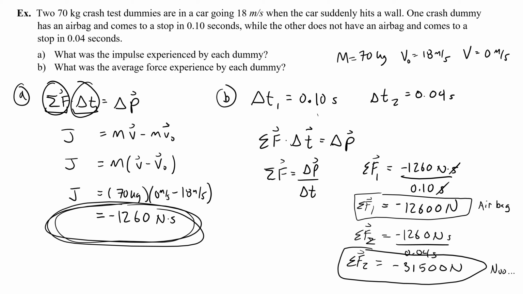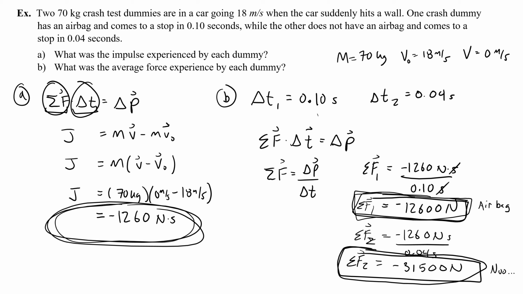So here we see the reason for airbags. They cushion the impact. They don't change the impulse directly. What they do is change the amount of time that the force is applied over. If you have more time for the impact to occur, there's going to be less force, right? We have 0.1 seconds and less force, 12,000. Whereas if it happens really fast, that's only a 0.06 second difference, but it still results in about 3 times the force experienced without the airbag.